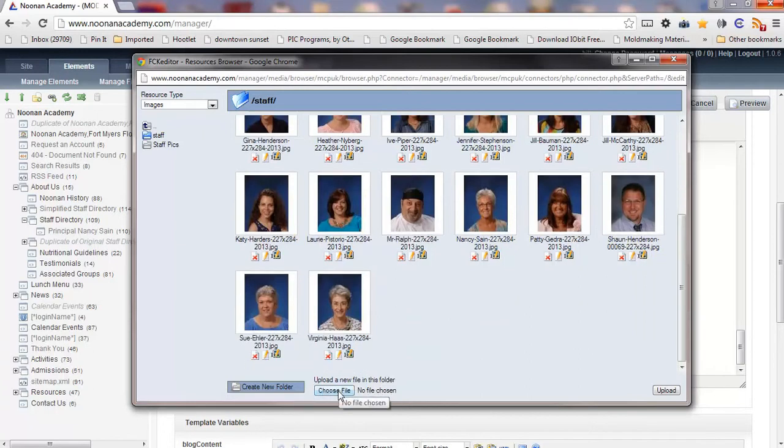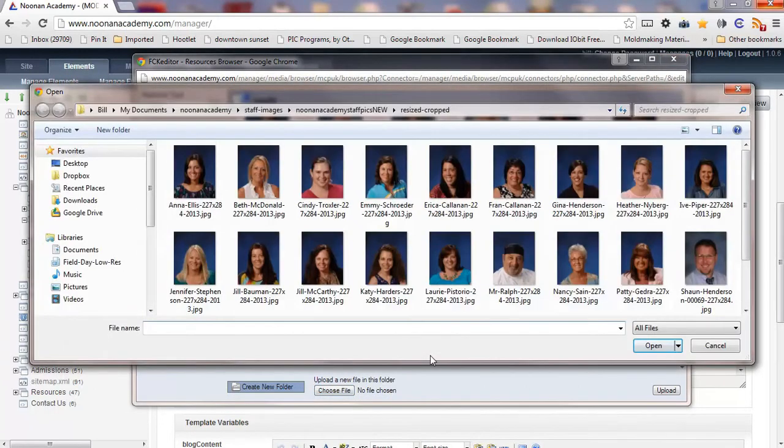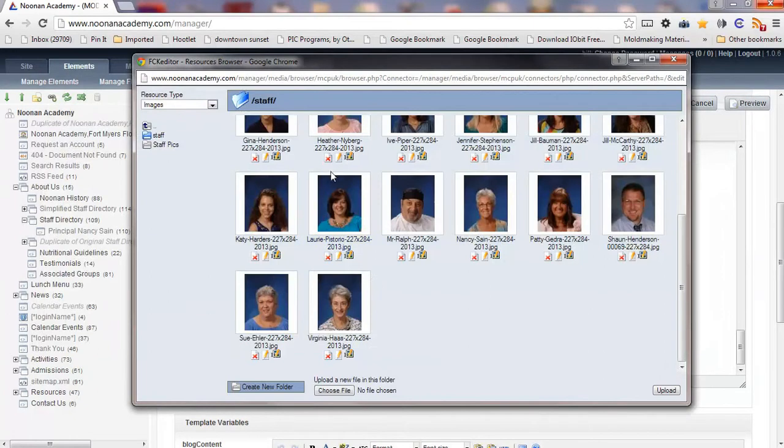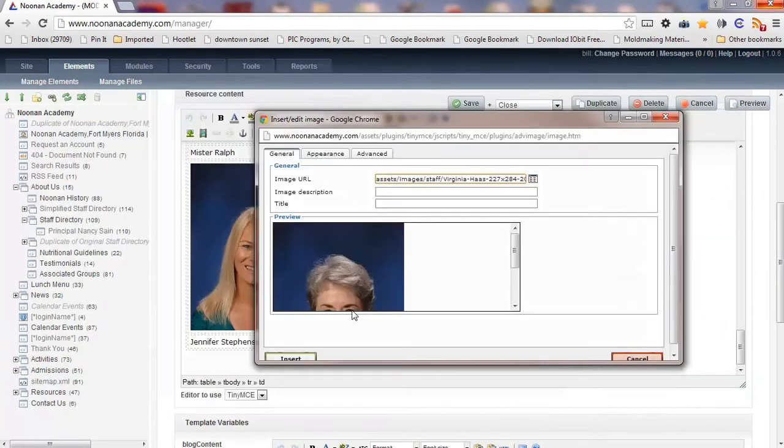If I wanted to put a new file up on the server, I just click on choose file, pick a local file, and upload it. Of course, all these images are already uploaded because I already resized and cropped them and put them into a folder on my computer. So now they're all up there, and we can just grab a file, and there it is. We can see the person's name right there, and we can just copy that. I highlighted and copied that, and now I'm going to take the hyphen out. Of course, this person's already in the directory. I'm just giving you an idea how it goes.